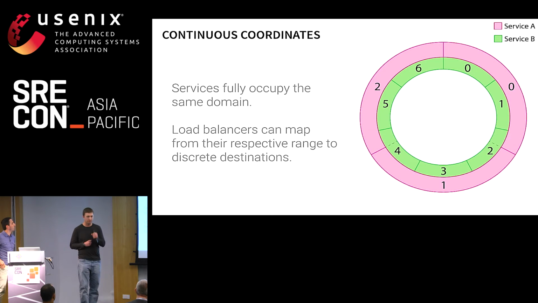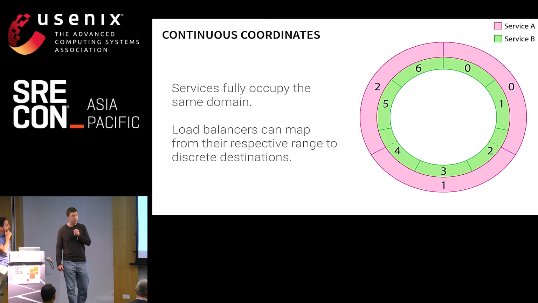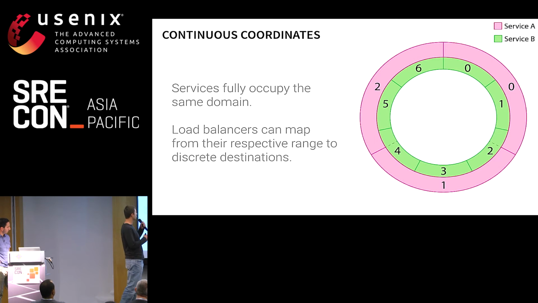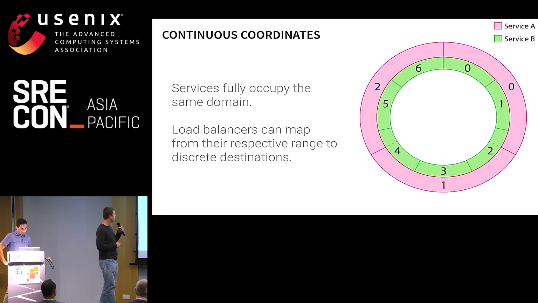All right, so how can we address this problem of off by ones? We did this by moving to a continuous coordinate system. So instead of mapping one instance of a client or server to a point on the ring, we give it a slice of the ring. And that's how this new representation looks. So for example, you can see that client 0 has a slice that overlaps with the service B's instances 0, 1, and 2.